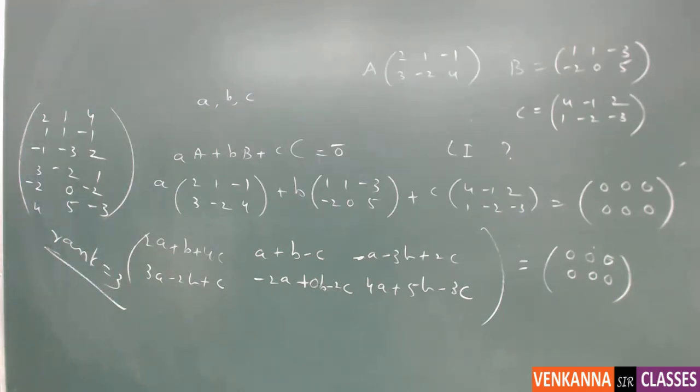Did you get the concept? Note down the matrix, apply the row operations on it, reduce it into echelon form and check whether the rank of the matrix is 3 or not. If it is 3, equal to the number of variables, it contains only the trivial solution. That's why we started with matrices and systems of equations first, because they are very useful and helpful while solving these linear dependence and independence problems.